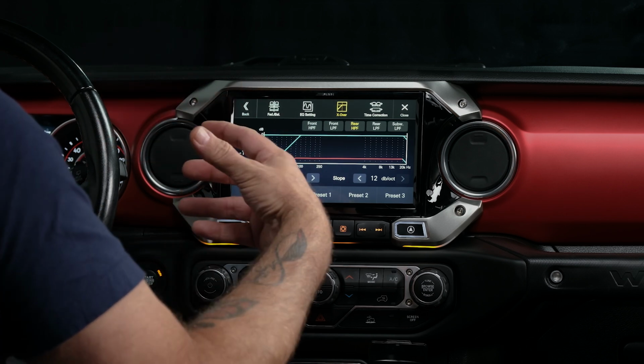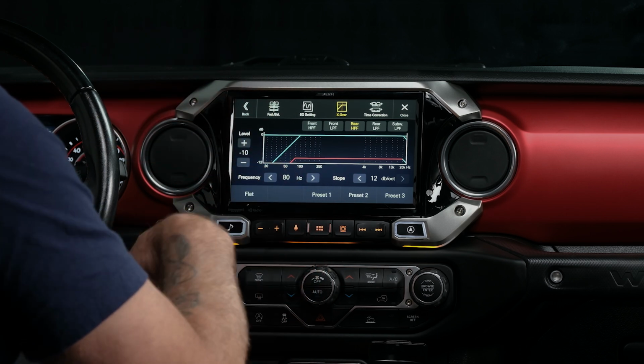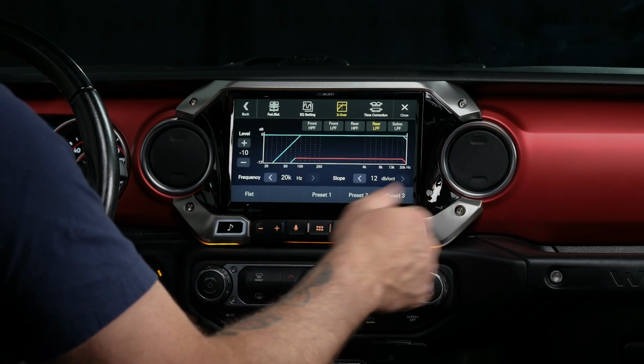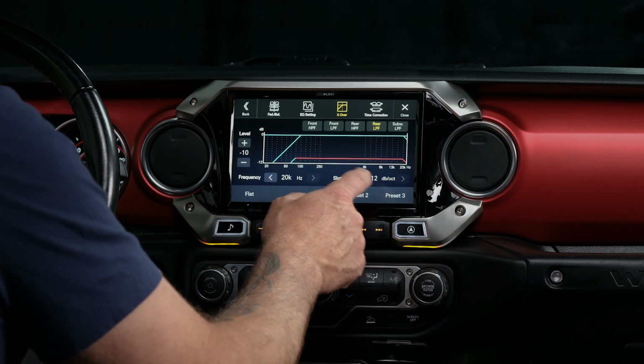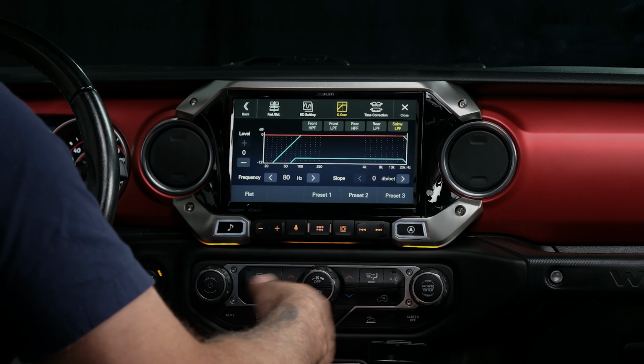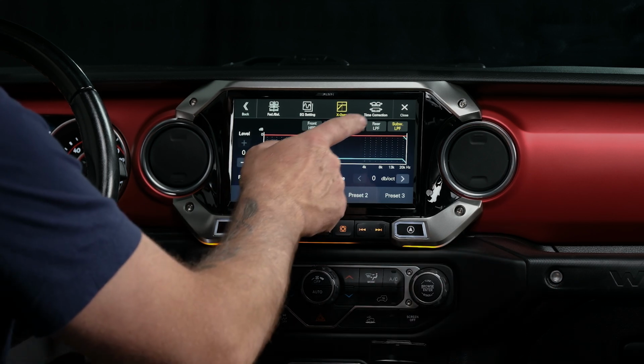Rear, since those are 6x9s in this Jeep, I'm going to leave them at 80 hertz and put the rear low pass filter all the way up to 20 kilohertz. And our subwoofer is at 80 hertz, which is perfect. We just want sub bass there.